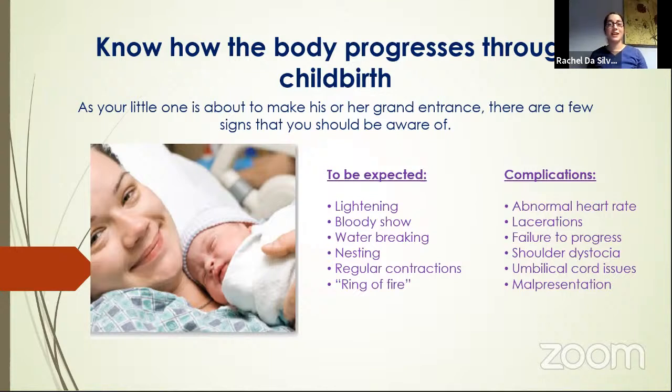With both of my kids, I started active labor before my water broke. Now, if your water breaks before you're in active labor and before you're admitted, you want to note the time that your water broke. That's really important, especially the time. You want to note the color of your water breaking, because it's supposed to be clear. It might even be a little bloody tinged, but if it is black or even has a little green, that can mean that the baby is in some form of distress.